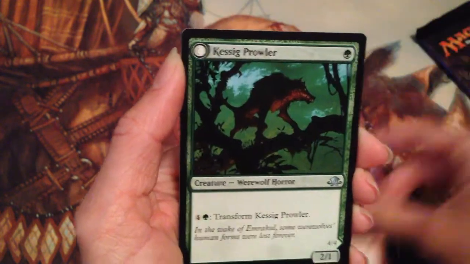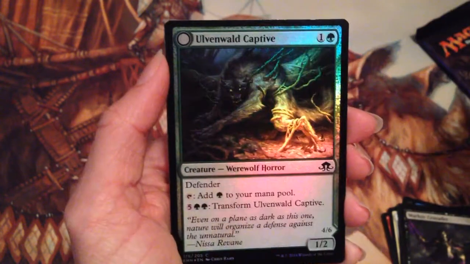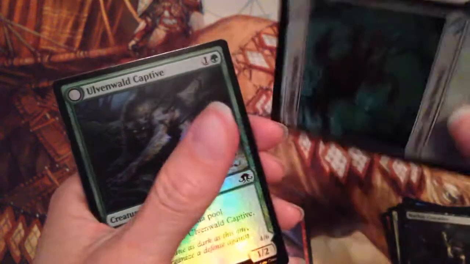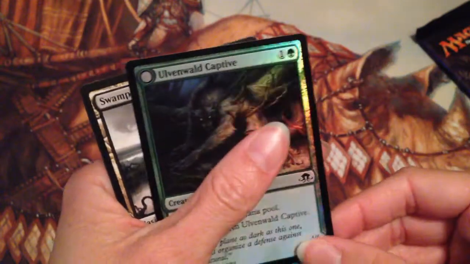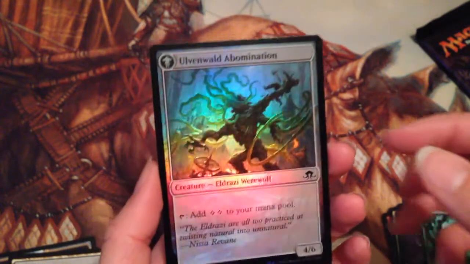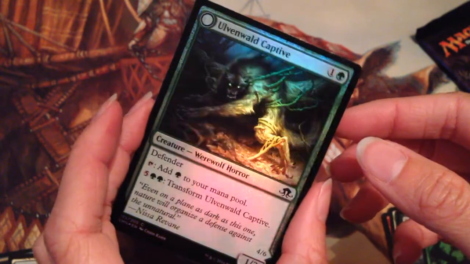Nice. And I have Kissing Prowler. Ooh, and a flip, nice. So, Kissing Prowler turns into Sinuous Predator. And Ulvenwald Captive, foil common, turns into Ulvenwald Abomination. So, cool.